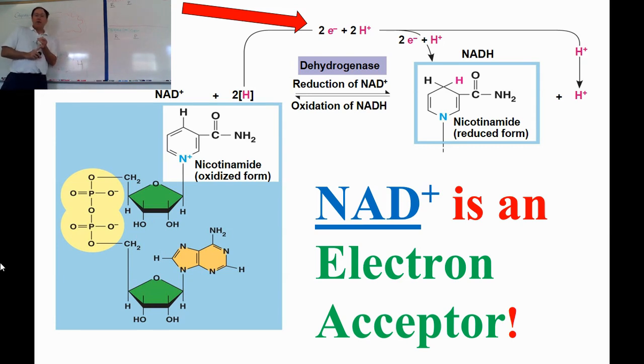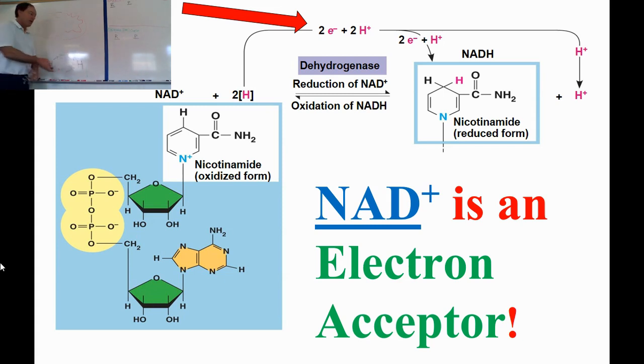One of them is going to go to reduce the charge on that nitrogen atom that exists in that ring structure. So now we just have an N, right? We had an N plus, now we have an N because we gave it an electron. And then the other electron plus proton are going to come together to make a hydrogen atom. And you can see that there. That's that red H that's up in the top right-hand corner where it says nicotinamide reduced form. You can see that red H that's off the ring structure.